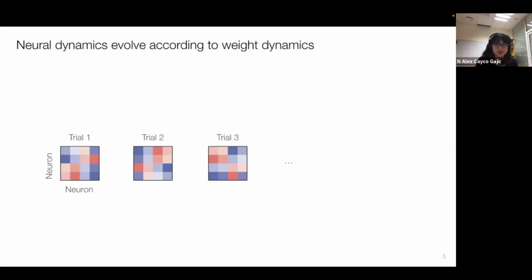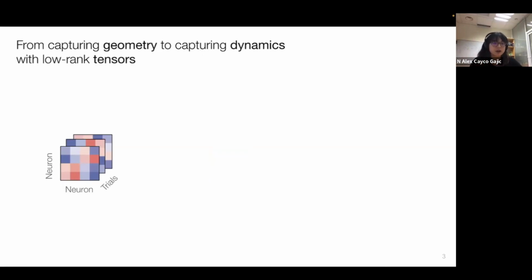But, of course, when you start working with tensors, then you see tensors everywhere. So what if instead of just having these side by side, we put it together into a tensor? And so now we have what we're going to call the weight tensor, which is neuron by trials. And we can analyze how that weight tensor changes.